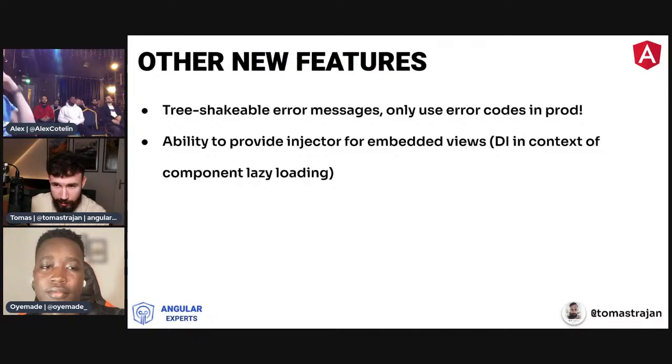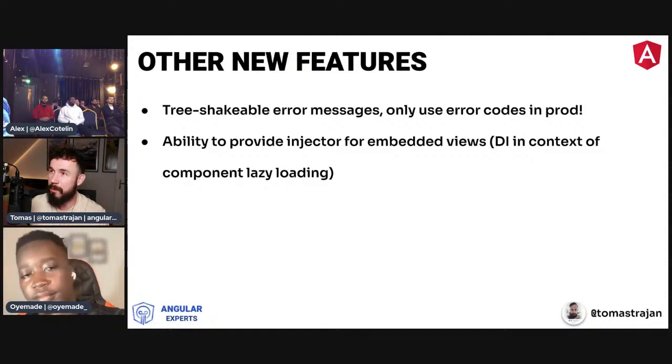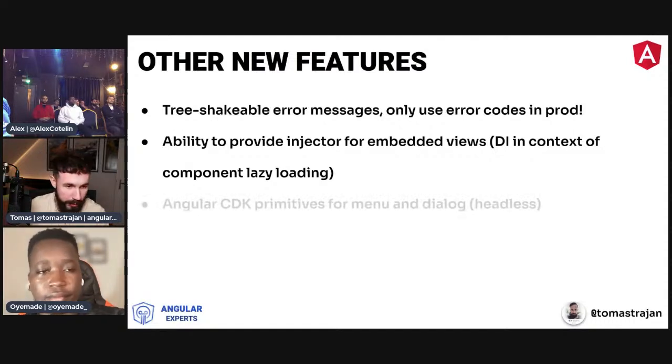So that's like a DI context when we lazy load components. But yeah, if you didn't lazy load components, this didn't really make a difference. But if you lazy load some very heavy components, so not on the route level, but on the component level, now you can specify injector and provide specific services for that lazy loaded component.